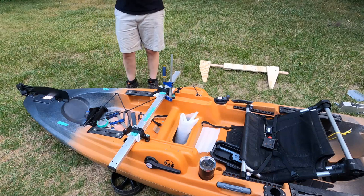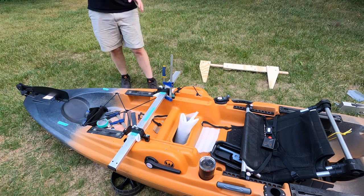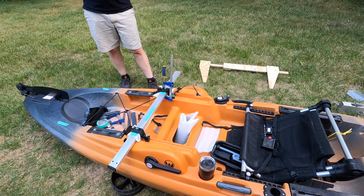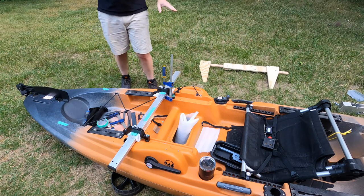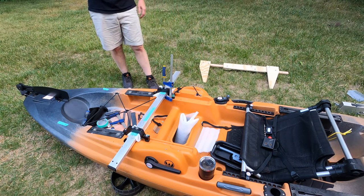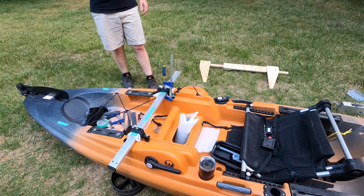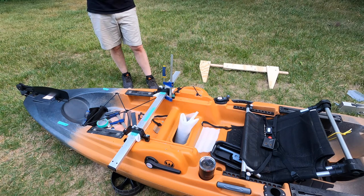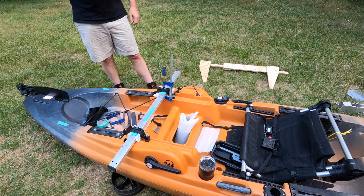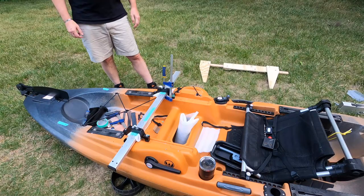We've located the crossmember with respect to the gorilla brackets. We haven't fully finished this side, but we've done what I'd call the technical work. From here on out, we're going to measure from the center over, duplicate that measurement on this side, cut it off at the eight-degree angle, deburr it, drill the holes with the tooling, insert the end cap, and then the crossmember is basically ready. Then we put this together, put the eight-degree legs on, and get ready to rock and roll — we're getting close to the end!